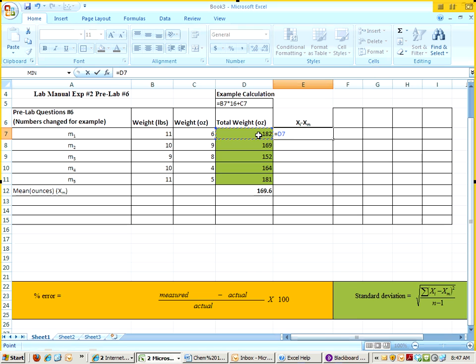I'm going to left click on D7. That's my S1 value, the first of my measured values. I'm going to subtract my mean calculation, which is in column D, row 12, that I had already calculated. And that's going to be my first SI minus SM value. That's actually an S1 for measurement 1 minus the mean.